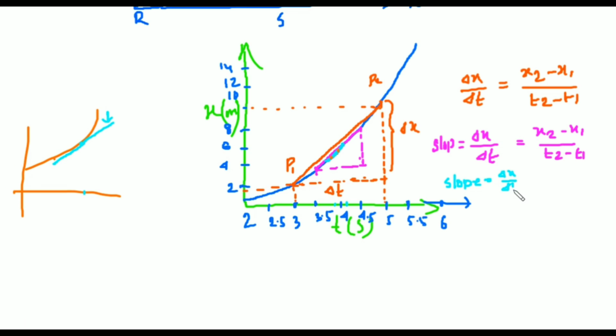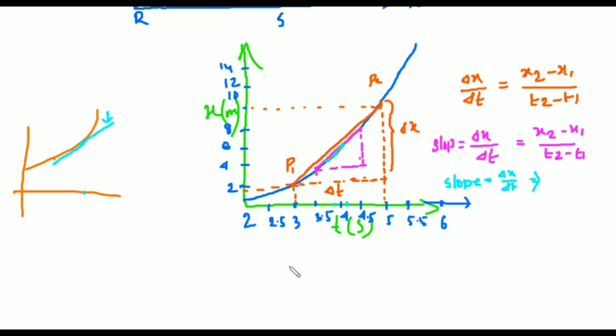The slope of the tangent, you can think like it is also giving average velocity. But if delta t is very small, infinitesimally small, smaller than however small you can think, then we can say that this line becomes just a tangent, and the slope of the tangent becomes the velocity, the instantaneous velocity at 4 second.